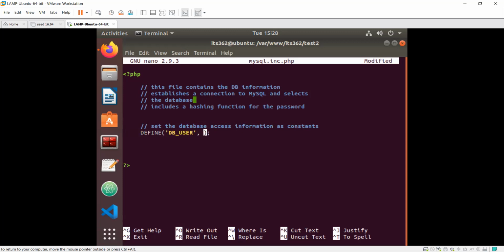So database user. And then here is where you have to hard code the parameters. So this is definitely a file that you want to keep in a folder, in a secure place.